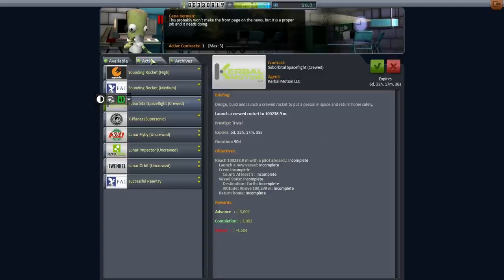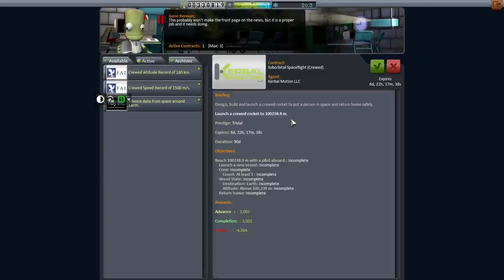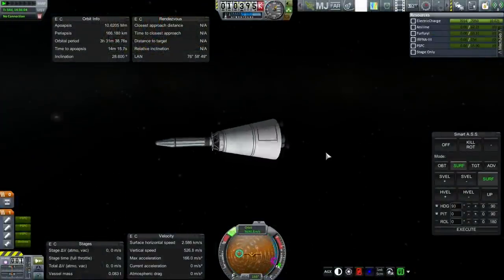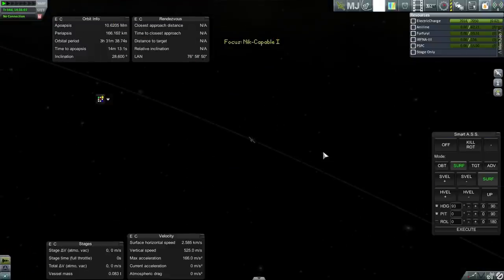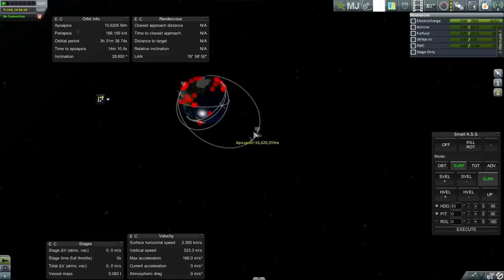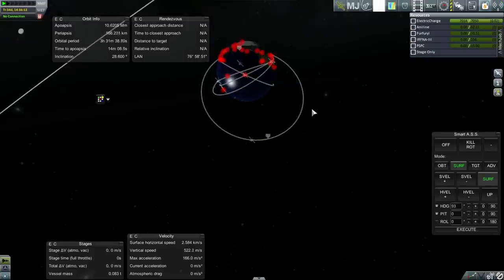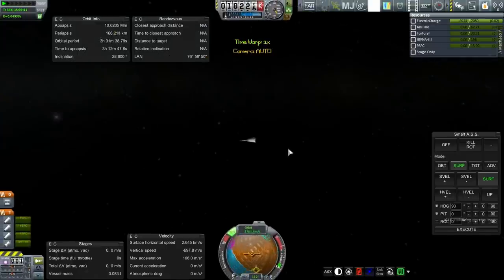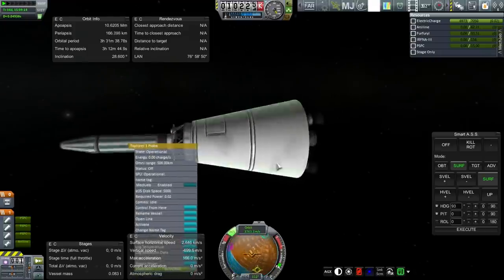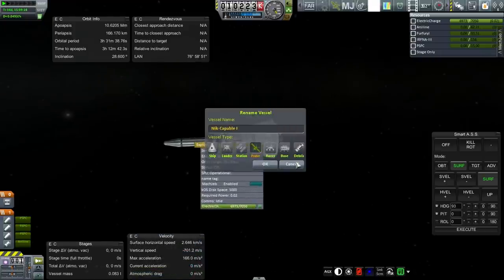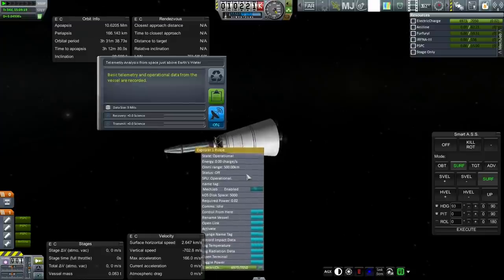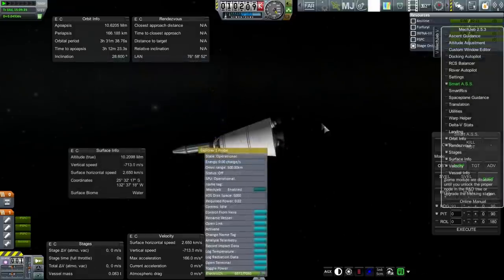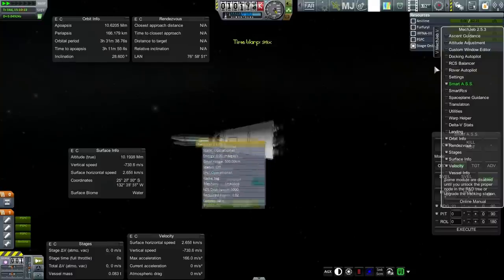Let me just quickly pop out and complete this contract by transmitting some data using our probe. Well, we've got no connection right now, and that brings up a point. Certainly the lunar missions are going to need better communication, but right now it's close to its apoapsis, that's why it doesn't have communication. So let's go around. And now we've got communication. Let's see if there's something we can do out here that we haven't done before. No, cancel. Just above Earth's water. I don't think it is just above anything. I don't want to give just null data, but we might do that.